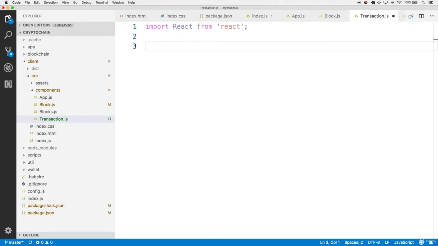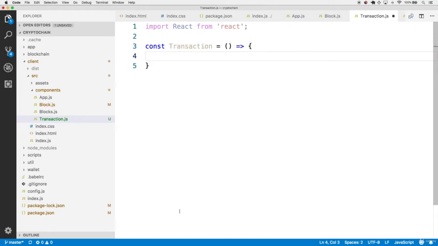First up, a component in this syntax has to be stateless. So the syntax only works if the component you need doesn't need to modify any state throughout the life of its component. And second, the syntax is functional. So we're going to create the component, a constant of Transaction that is equal to a JavaScript function. So let's have our arrow function syntax, and notice that the class name is capitalized as usual.